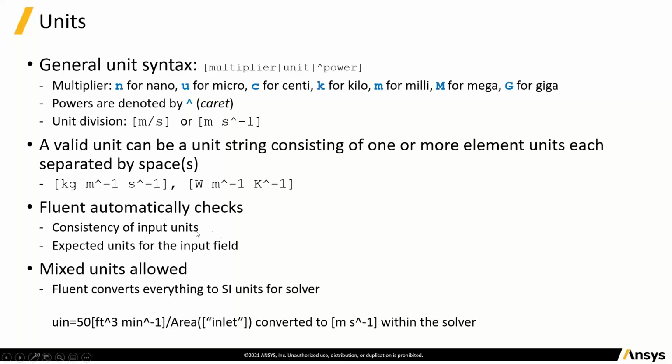It automatically checks for consistency. It automatically converts, and I think this is a nice thing, that if by chance you've got data in some strange units or pressures in atmospheres or temperatures in Celsius, you can actually use those inputs and let the internal database in the code actually do the conversion for you. So what that means is that you no longer have to worry about doing any of this in a spreadsheet, and we know that that is terribly, terribly error prone to do things like that.